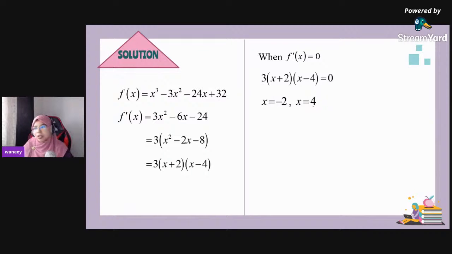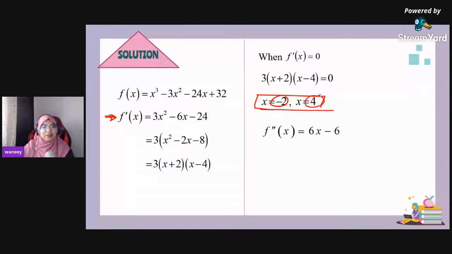So you can say this is critical, there are two of them. So better to call it a stationary point. So I want to find out the stationary points. Once we have these stationary numbers, we are going to calculate the second derivative. So differentiate f prime again, and then we substitute each of these values. Differentiating again, the second derivative is 6x minus 6.